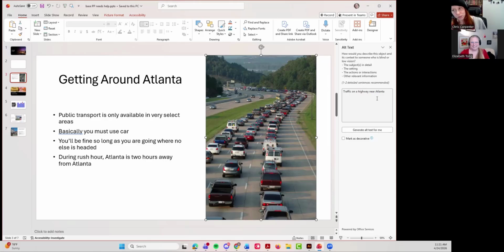So to review, why would you not try to list every single type of car that we can see and ascertain in this picture? I remembered from conversations that we'd had before that we don't need all that information, that it's good enough just to give a general idea of what's happening in this picture. Okay, sounds great. Let's move on.